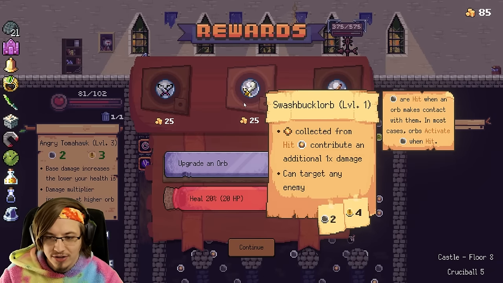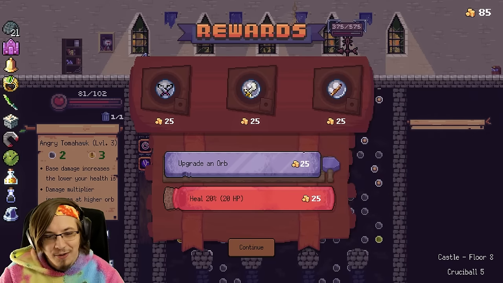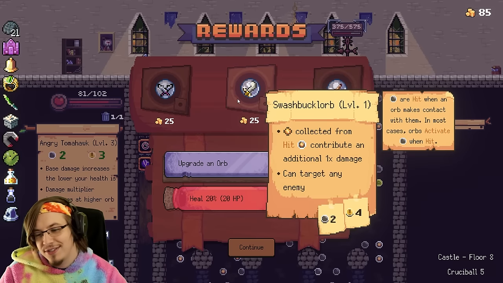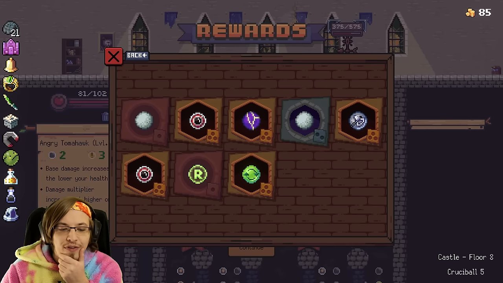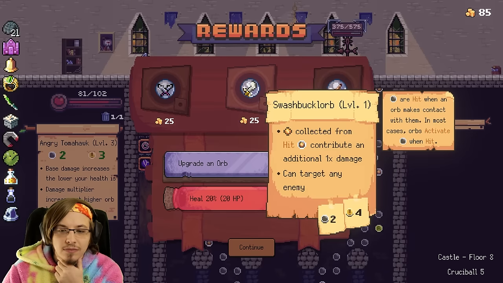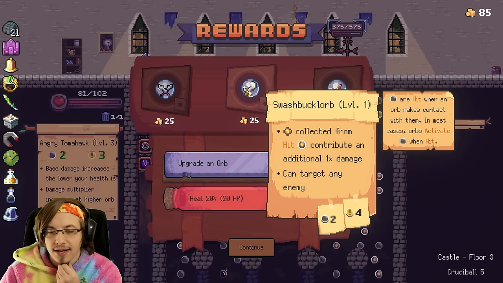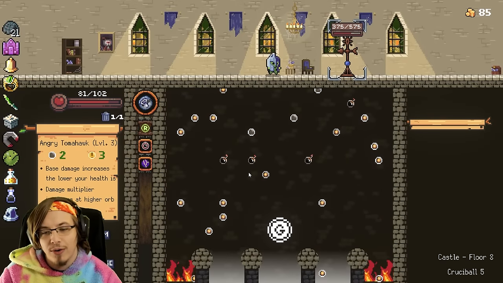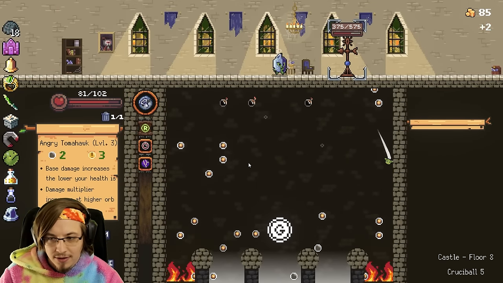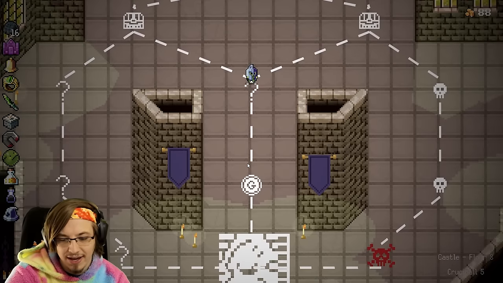I don't know, it's funny. We could try to turn this into a... okay, well, I think I'm not going to remove anything. Swashbuckle orb. I don't know. I just don't know if I have the damage. I'm going to not take it even though I should, because I'm going to really want to go on a shopping spree if I can.